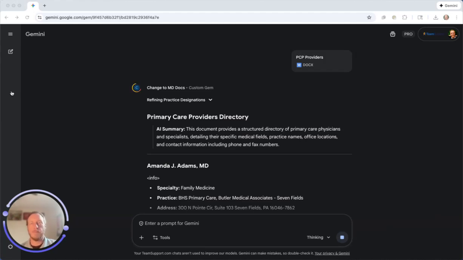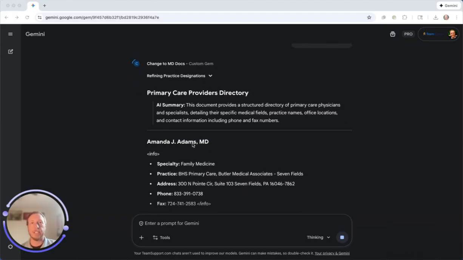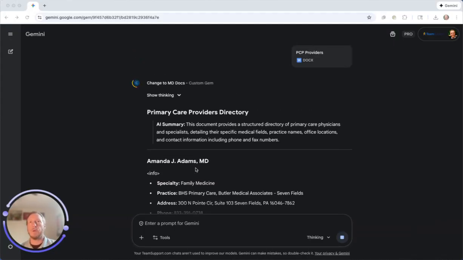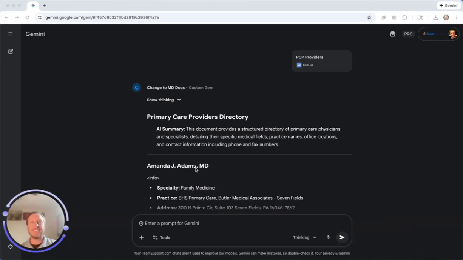I gave it the upfront information, and what this is doing is creating an exact format that's easily digestible for AI. For example, here's Amanda Adams, medical doctor, specialty practice, address, phone number, and information. This way, when we upload this document directly to the AI agent for instructions, and somebody says, tell me information about Dr. Adams or Amanda Adams, it knows that this is the information, this is the phone number, and this will not get muddied up with any of the other information from the other doctors. Extremely simple, easy to use, and I didn't have to tell it what to do.